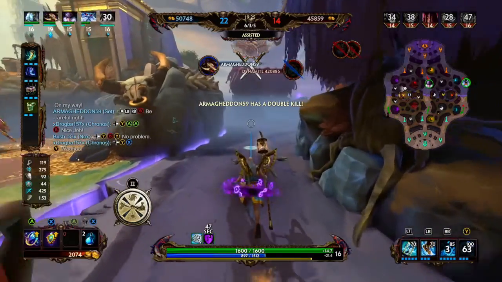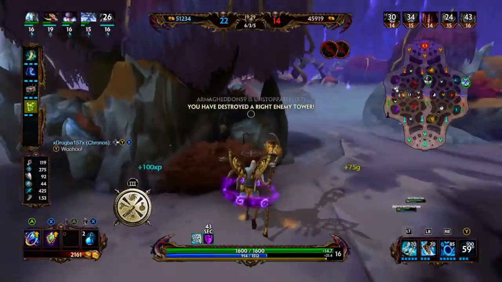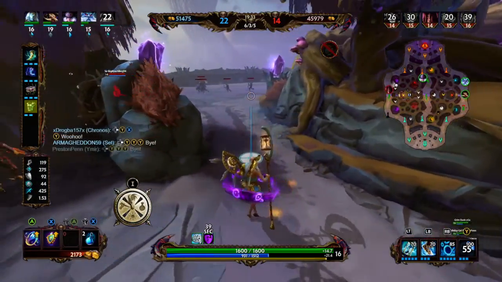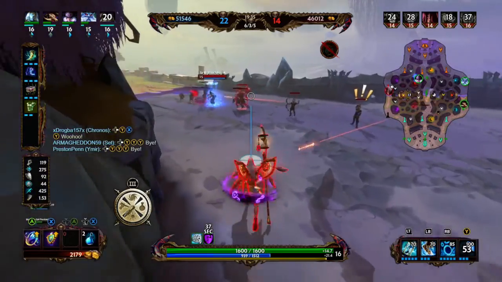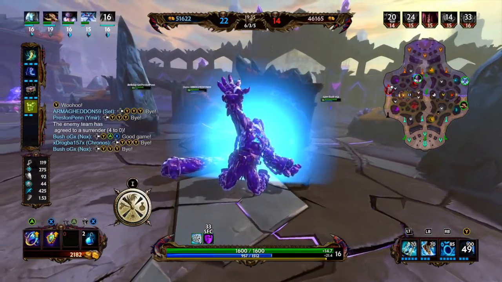Double kill. For some reason, oh, I know why. They can't handle the five enemy magical carry. Typically I would not recommend building Breastplate of Valor on a magical carry, but I will touch on that later. And that's gonna be the game. Good game.